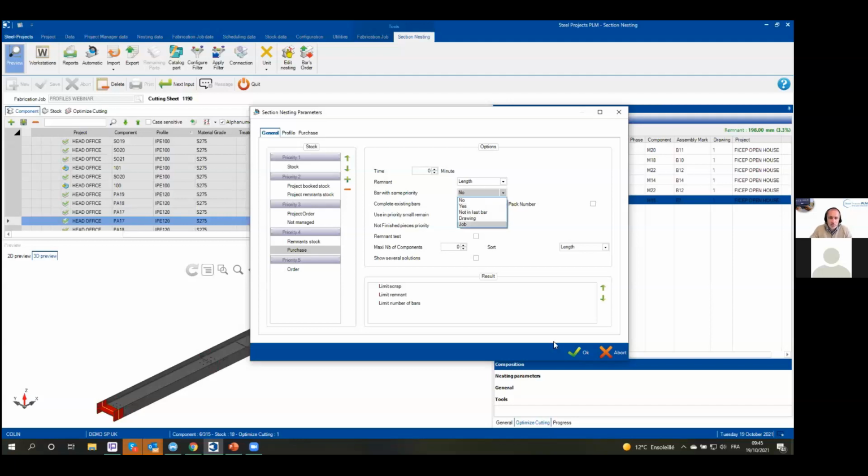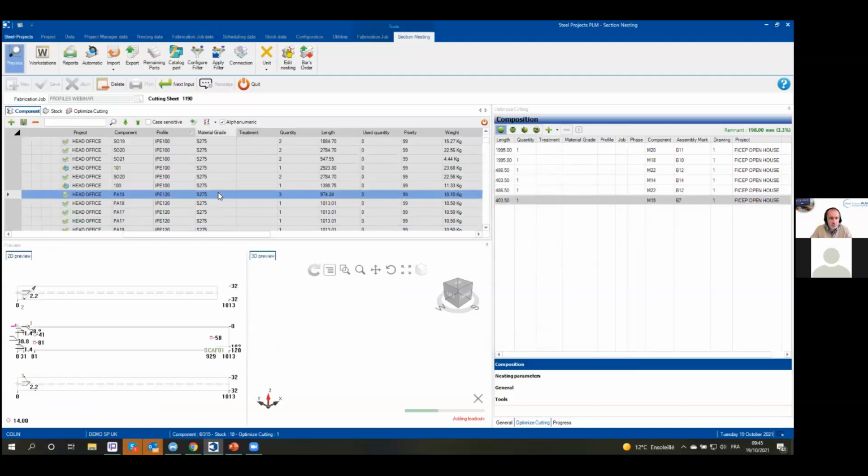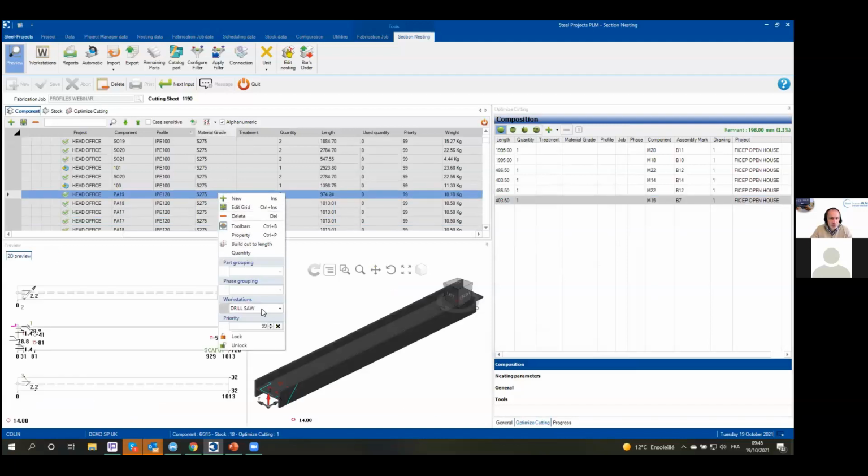In our software, perhaps you don't know it, but you can give priority to your components. So if I go on this component, click right, here I can give a priority. By default, priority is 99. But if I put priority 1, this piece will be considered as priority 1. So you can, for example, select multiple PCs and put priority 1 for those, I don't know, 6 PCs. Then you can put priority 2, 3, 4, and so on.